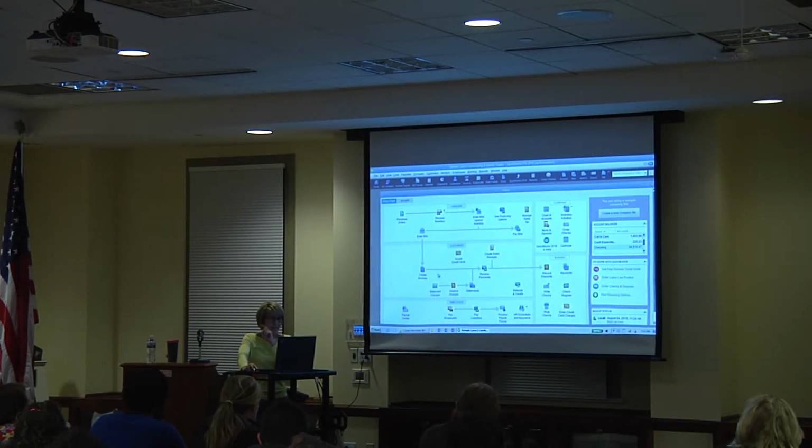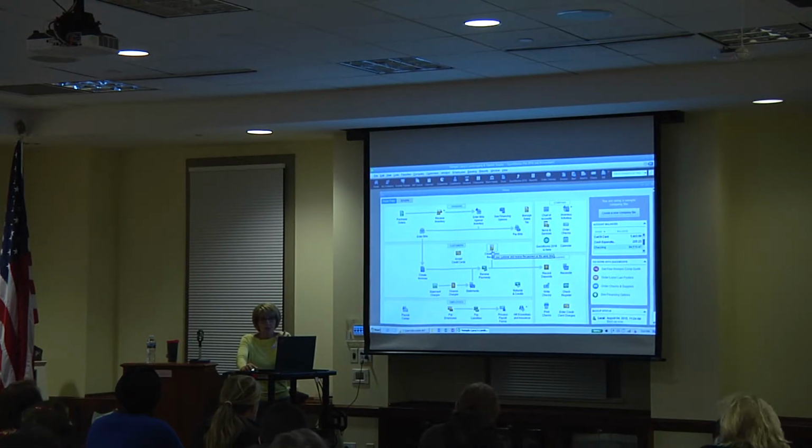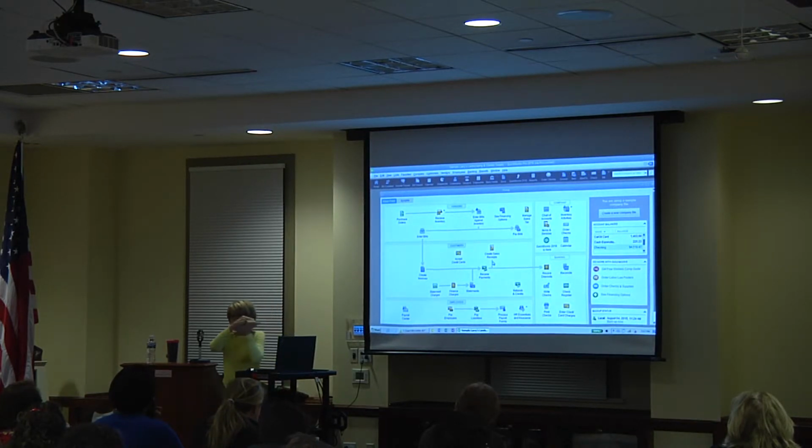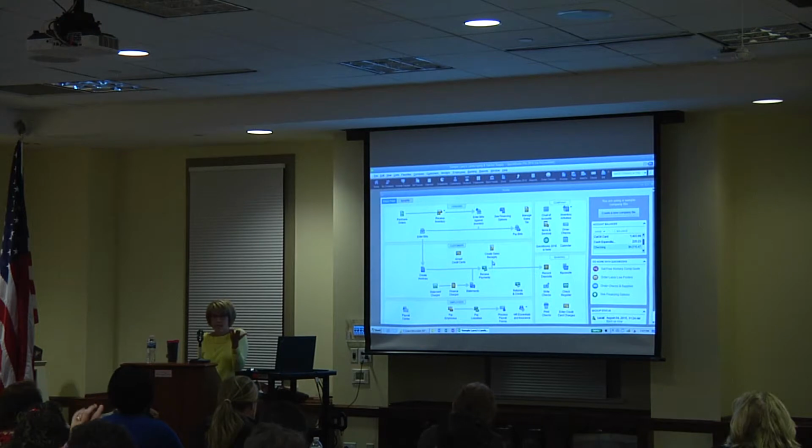All right, so that is the difference between create invoices and create sales receipts. To help you remember it, always look at the flow chart. The flow chart's critical to me. I always have to visualize something to understand how it works. Here it says go here, then go here. Well, here it says you already bypassed those two, because I'm not going to wait for my payment. I'm getting my payment at the same time. That's the difference. Everything else is kind of the same. The form looks the same. We're still selling an inventory item.